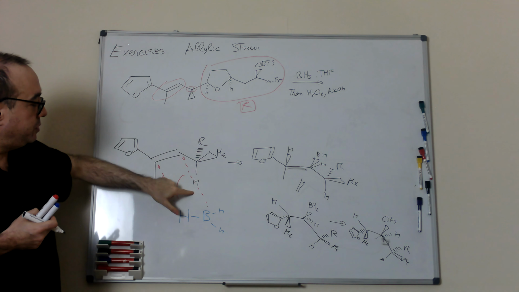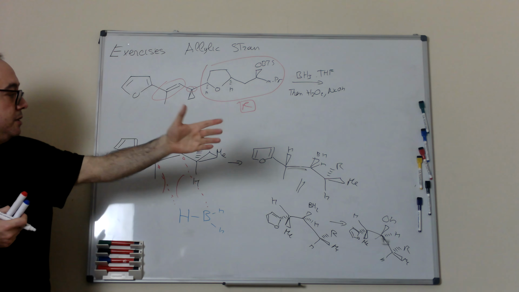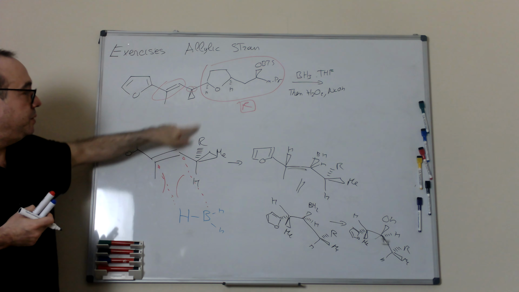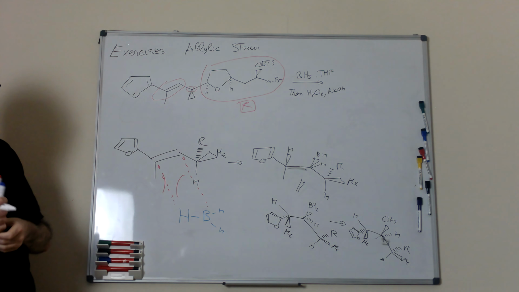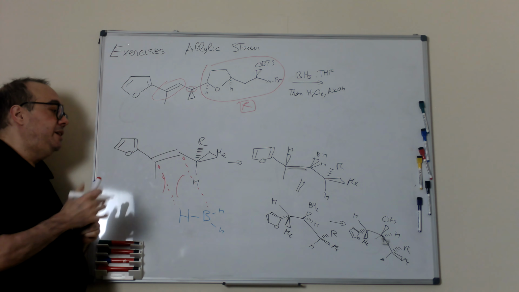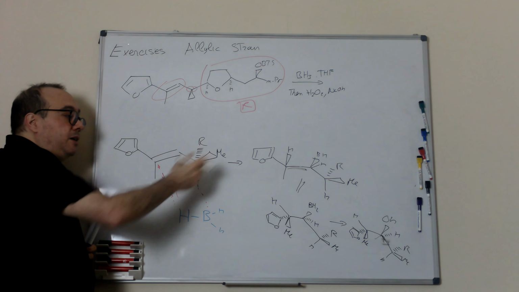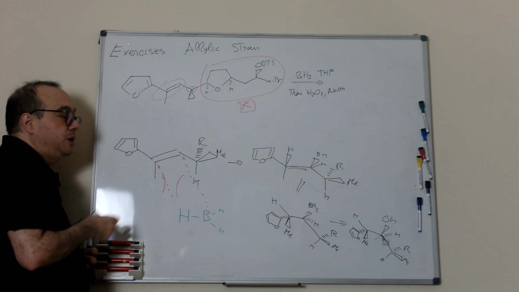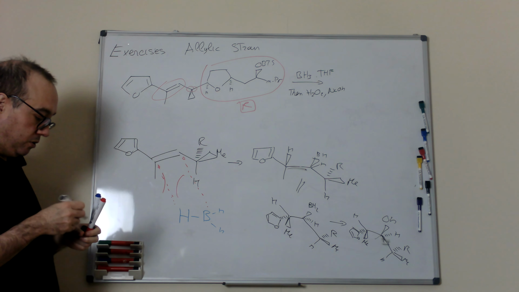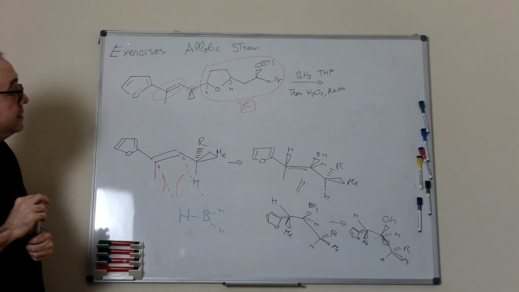If I rotate this to put the hydrogen down, the methyl is coming in front, and this R group, all this group, is coming behind. Then, obviously, the approach of the boron has to be from this face, and I draw the final product, and then I do the oxidation to get the alcohol. Okay?